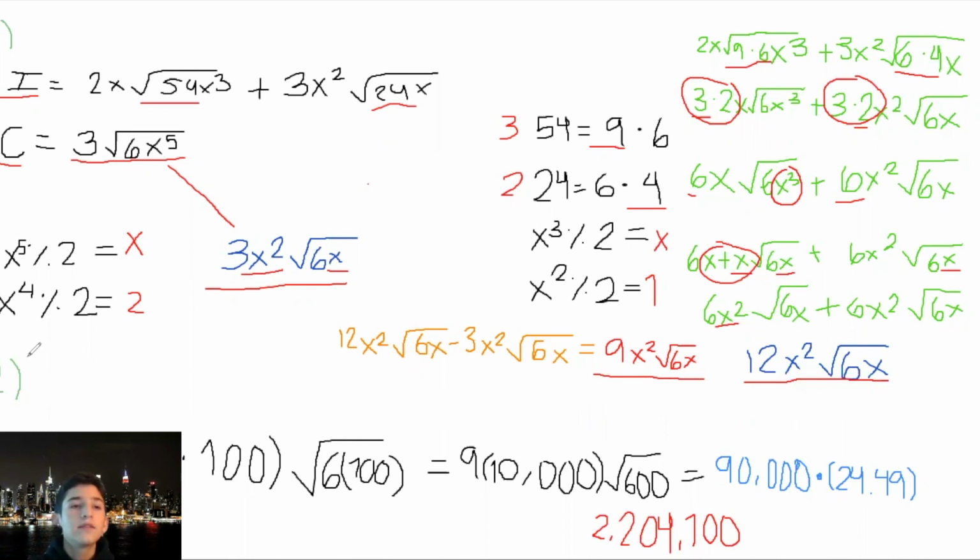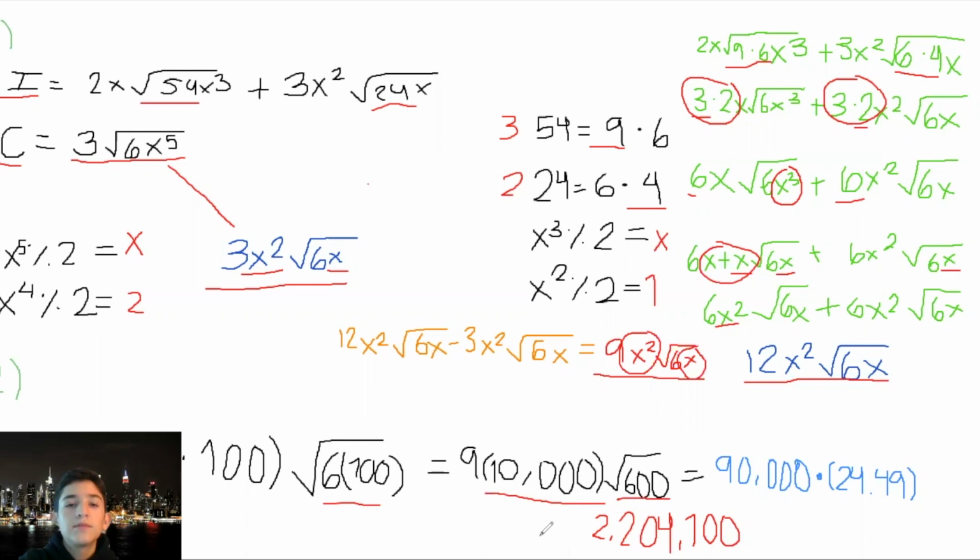Then the second problem asks me just to replace the x values with hundreds. So I had an x squared and an x here in the square root. So I do 100 times 100, or 100 squared. That is 10,000. And here I just replace it by 100, and the 6 is multiplying the 100, so it will be 600.